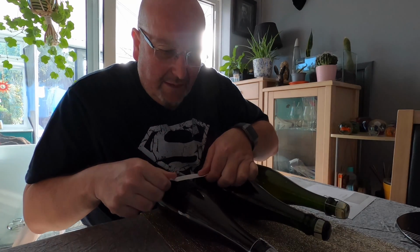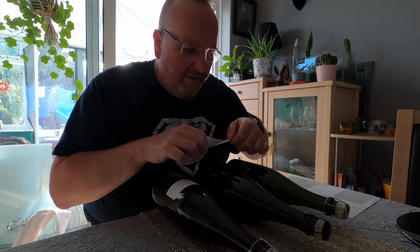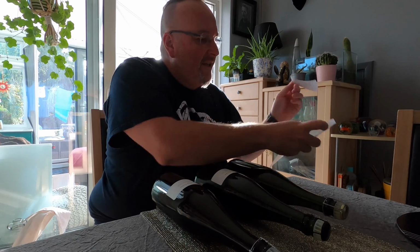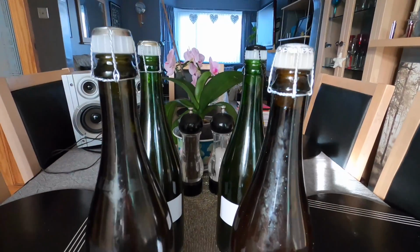So I'm just going to stick my labels on. I've rounded the ABV up to 9.8, 9.75, 9.8. I think that's fair, and there will be that extra little bit of fermentation that takes place within the bottle. And there they are.